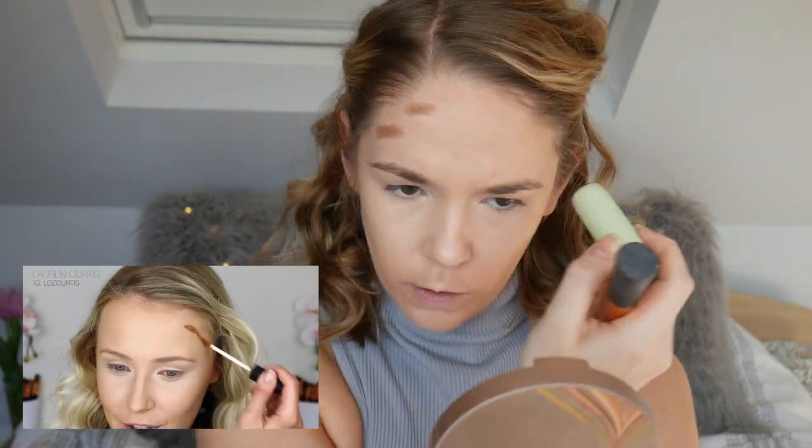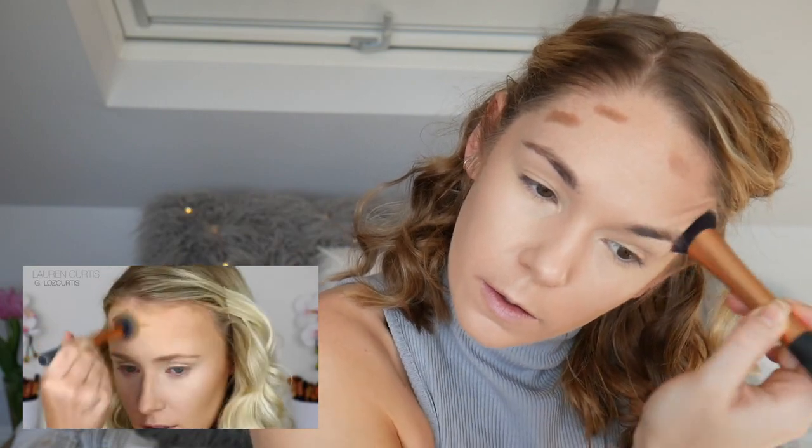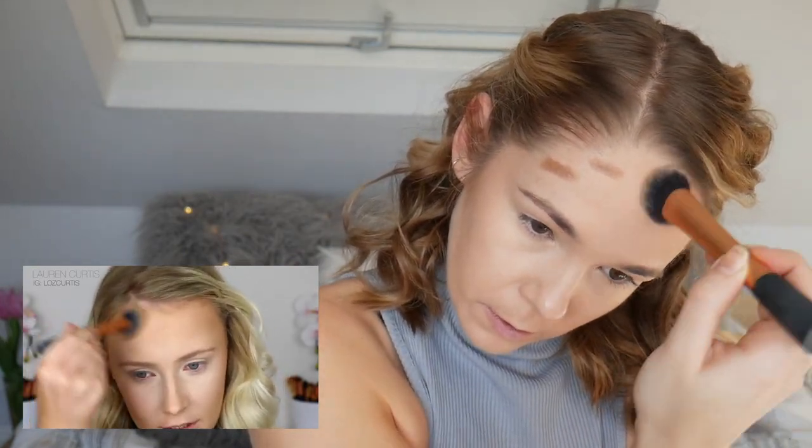And show you some forehead contouring. Definitely something that I benefit from. I wasn't born with the smallest forehead, unfortunately. Me neither, Loz. So I'm just going to create some little lines along here, not too much, and just really buffing that into the skin. I've forgotten how much I love this product. Like, look how naturally bronzed my skin is looking right now.